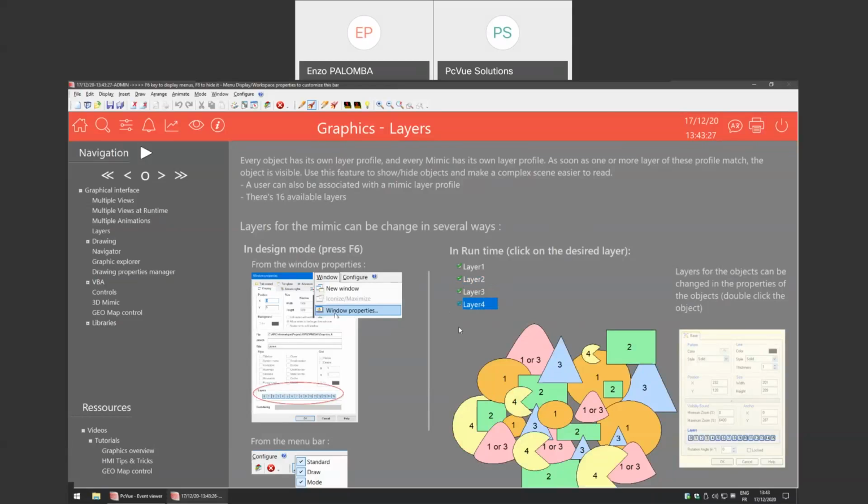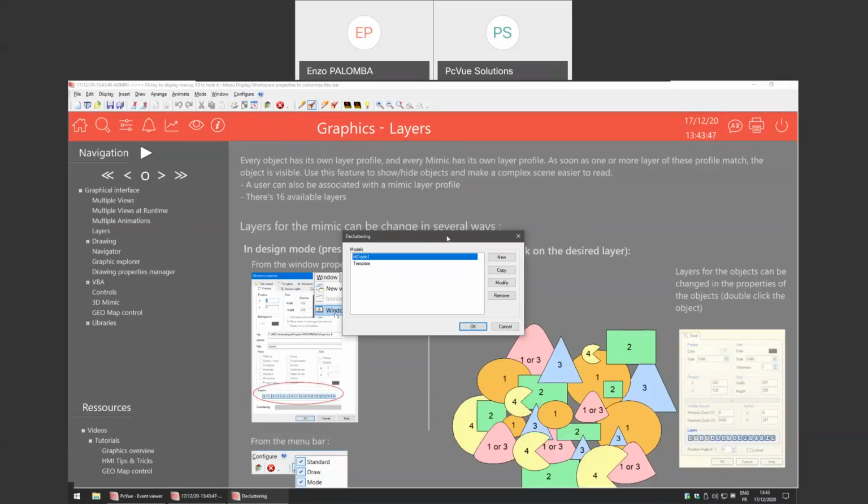The next step is decluttering. As François explained, decluttering is the link between the layers in PcVue and the zoom level. To configure a template for your decluttering, you need to go to the Configure tab, Preferences, and Decluttering.